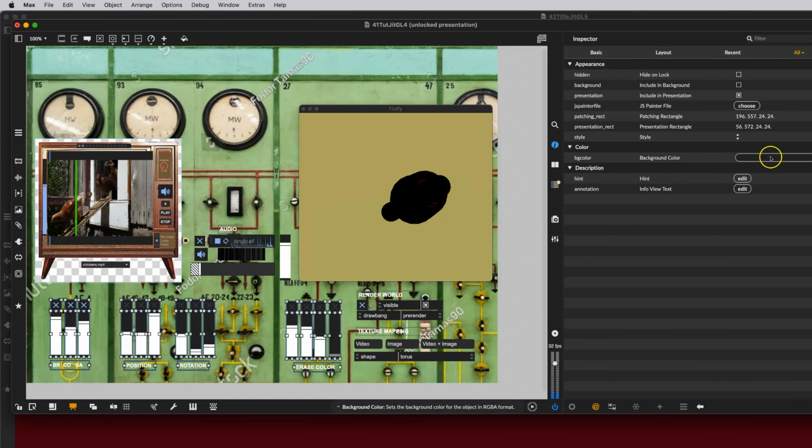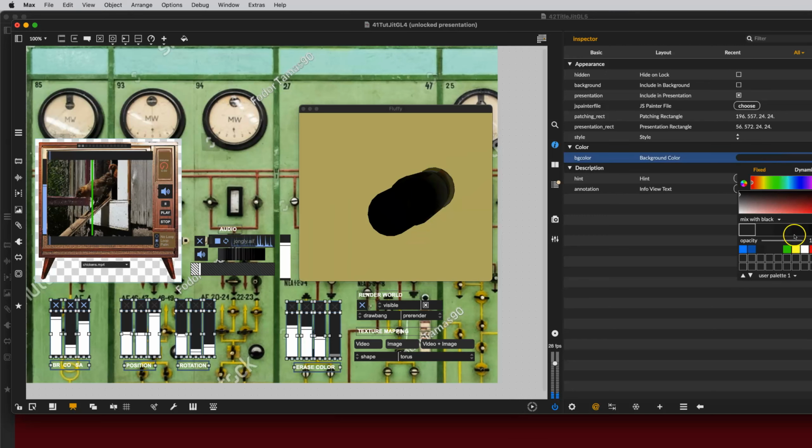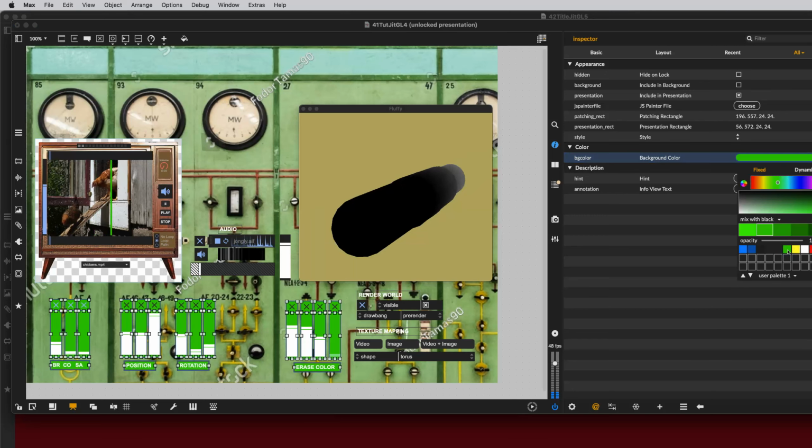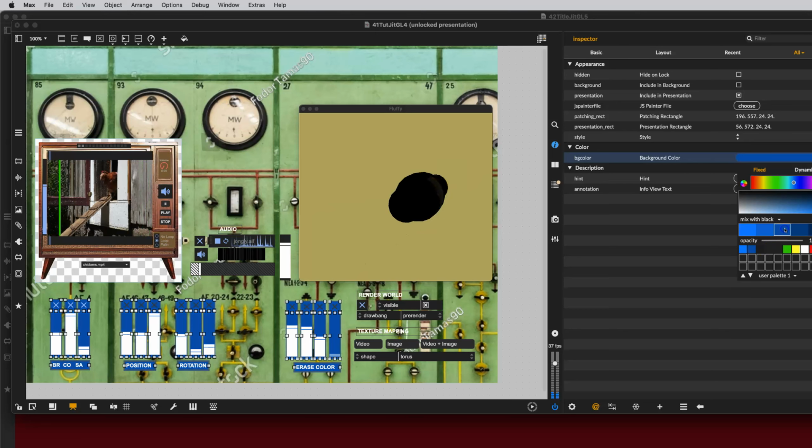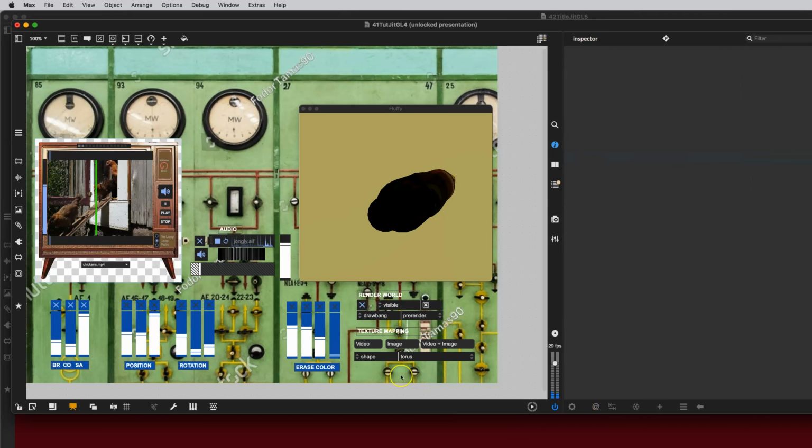Background color was... that's not really what I was thinking, but it fits the scheme. Blue stands out better. Dark blue, yeah, or you could do them separately.